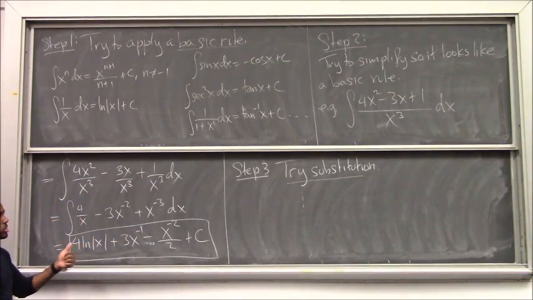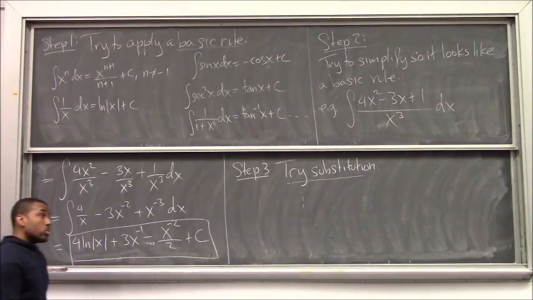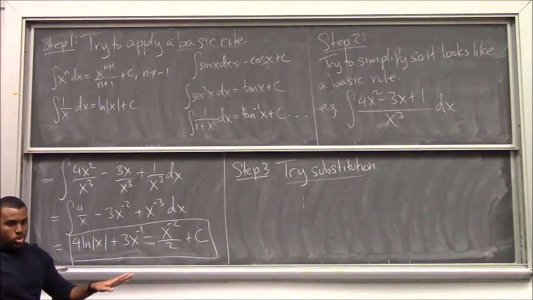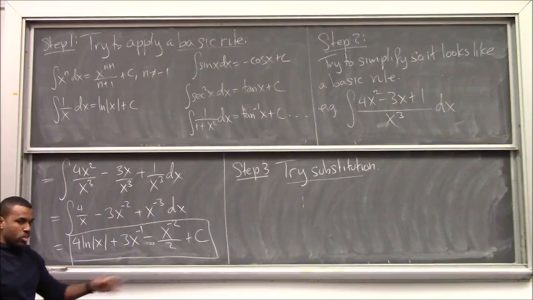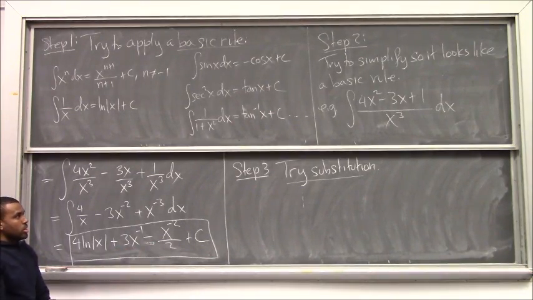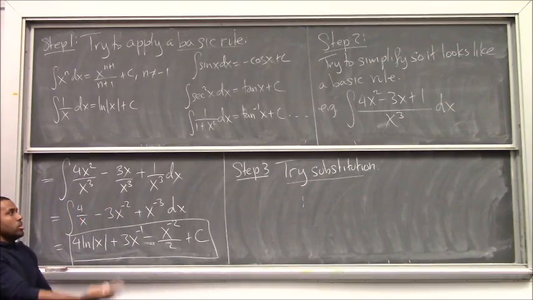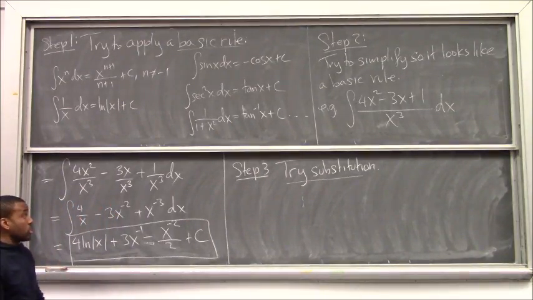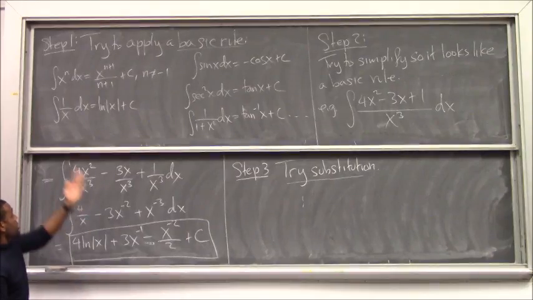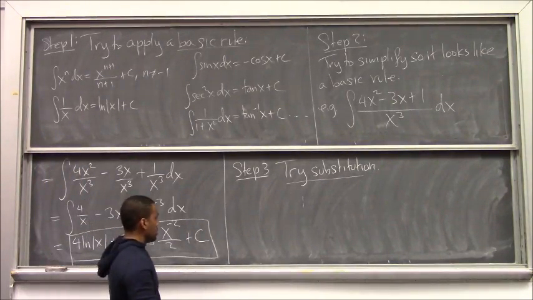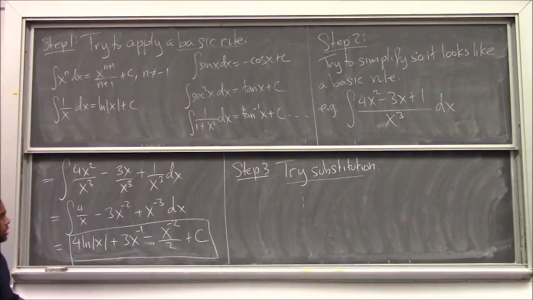One, you want to choose to substitute an entire expression with a single variable that will make the entire integrand simpler. A rule in Calc 1 was that you have to be able to find the derivative somewhere else in the function. That's no longer true. We're going to look at situations where you won't have that, but we can integrate with substitution anyway. Ultimately, you want to substitute for the purpose of transforming what you're looking at to look like one of these basic rules, except you change the variable in terms of u or t or something else. So that's substitution. That's where Calc 1 steps off.